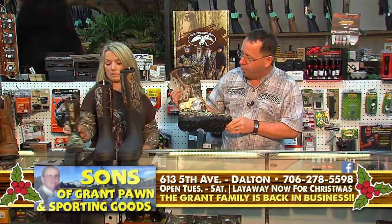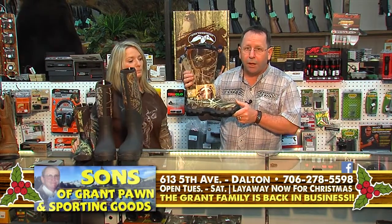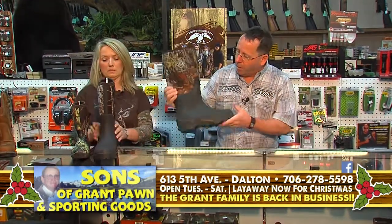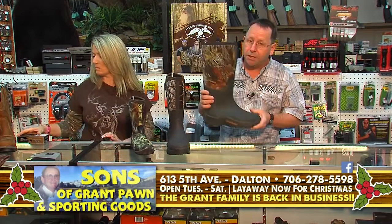We have boots. This is the Duck Commander boots. It's a waterproof rubber boot that Duck Commander's got going on. Got a good selection of those. Something that's been popular for years are the muck boots. We've got the men's in all sizes, a couple different styles, and we've got ladies also in the same style boot in all sizes, and something new this year is the kids' boots. We've got a very good selection of those. Very, very popular boot. We have Wolverine, the slip-ons. We've got Georgia boots. We've got different styles of boots in the Georgia boot and the Wolverine. These just happen to be some of the, that's a camouflage.